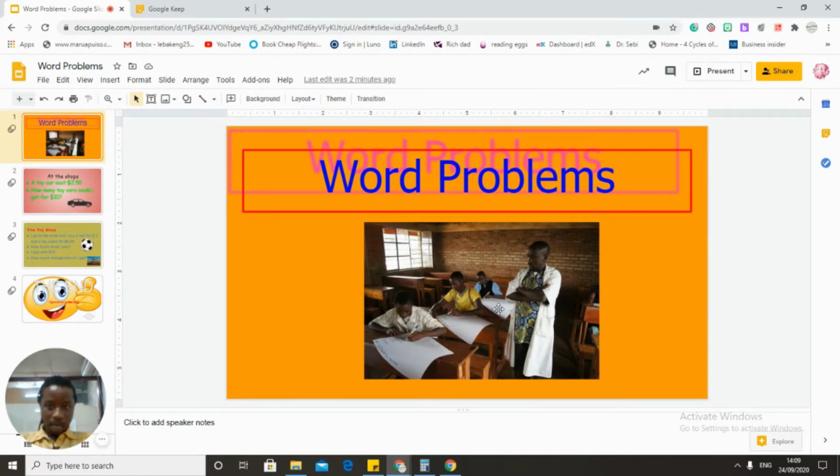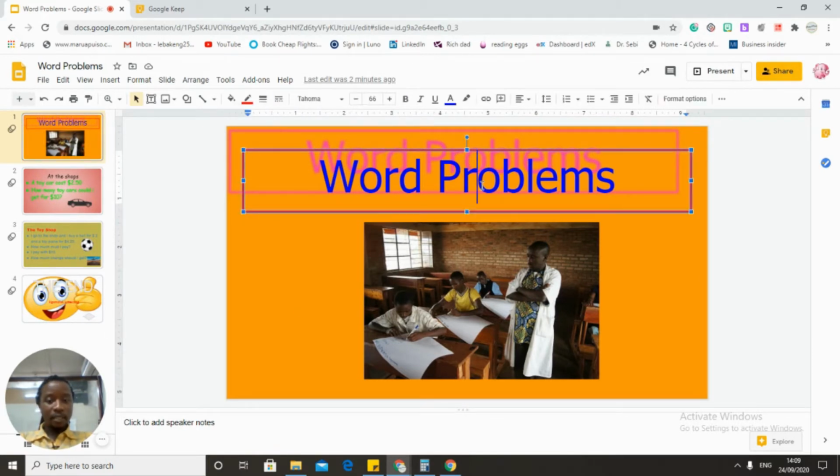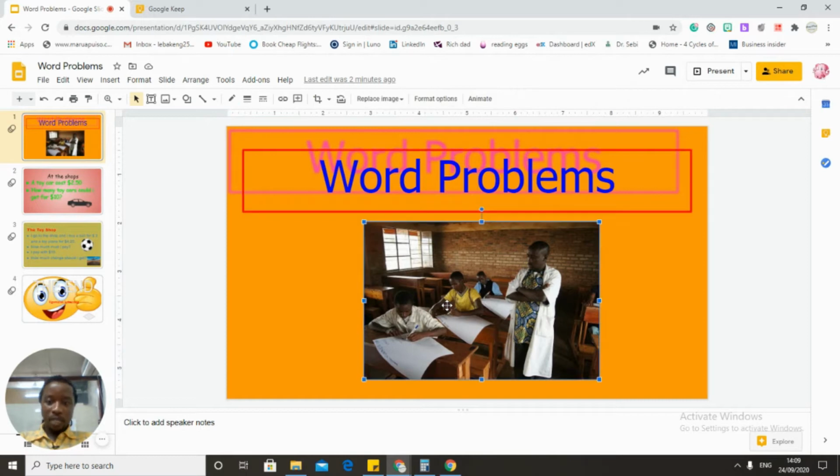You do not go anywhere, you're not clicking anywhere. Just make sure that you do not click on the title, the picture, or the writing. Remember how we insert a background. Just click at the bottom or corner of your slide. And after clicking on it, it will go boom. If it doesn't go boom, just listen to my boom. And you're going to click on transition.